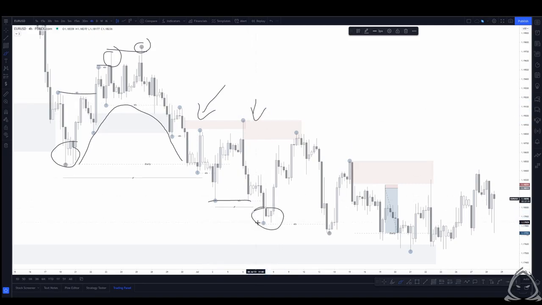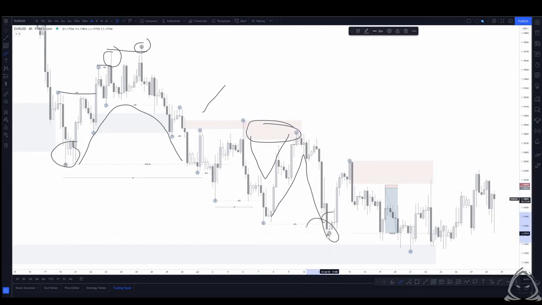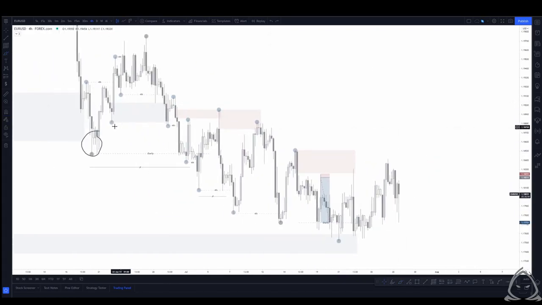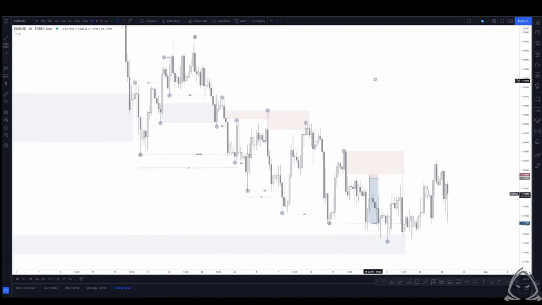Equal lows, sweep, equal lows, sweep. And what we can see on the flip side, void, tap into a supply zone. We have a void this way. It gets filled. Swing structure, liquidity run, pockets of liquidity, orders being facilitated. Again, that's all that's happening here: orders are being matched, and price is being rebalanced.